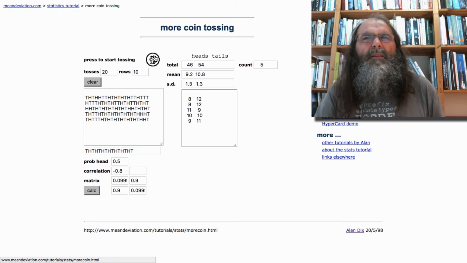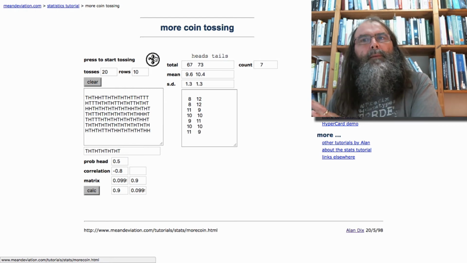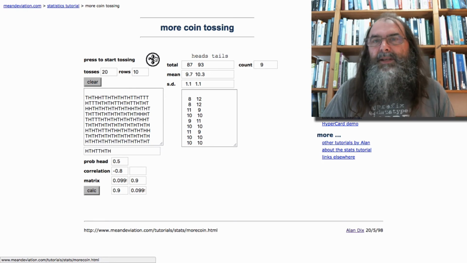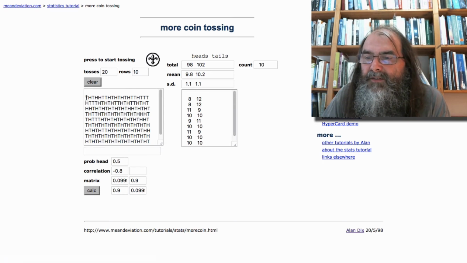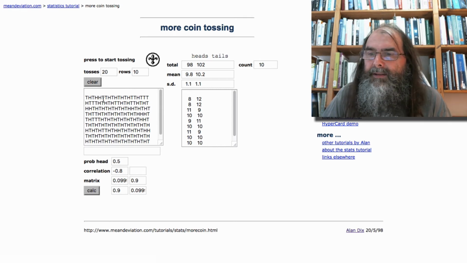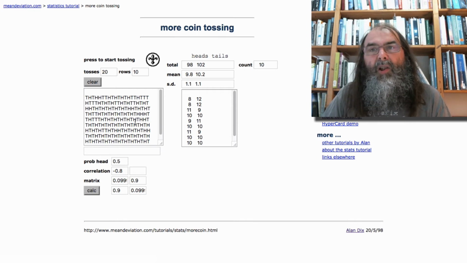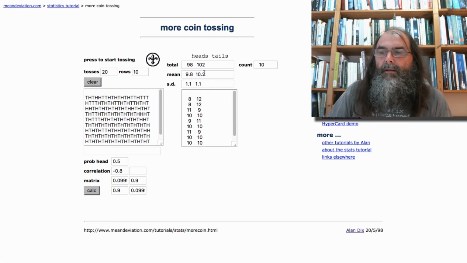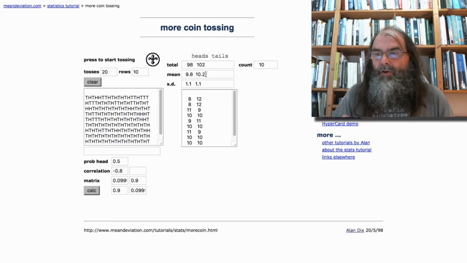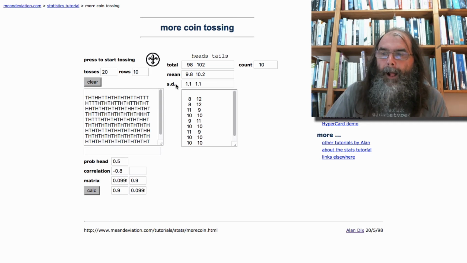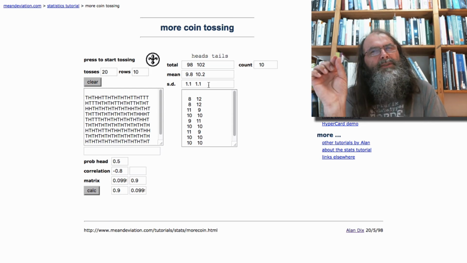If you can't see that in the video, we'll have some close-ups in the notes that go with it. But here, this first one is going tail, head, tail, head, head, a double head, tail, tail, head, tail, head, tail, head, tail, head, tail, tail, head, tail, tail. But lots and lots of alternations. The overall average, again, is coming out about 10 to 10, near enough. But now look, the standard deviation's small.